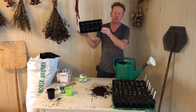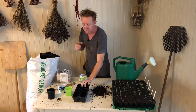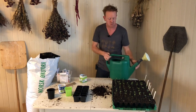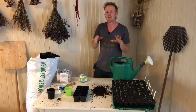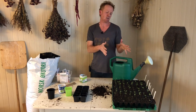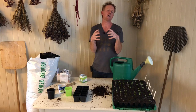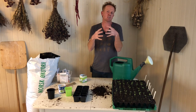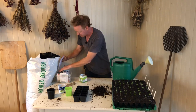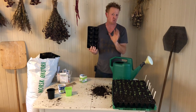The most important thing, or one of the most important things, is that you have holes in the bottom of these. And this has to do with drainage, with water. We're going to be watering our seedlings, of course, moving through the soil mix, and being able to exit, right? These are not water plants. They are terrestrial plants. They need the perfect blend of water and oxygen in that root zone if they're going to grow with vigor, right? So the ability of the container to get water away is really important.